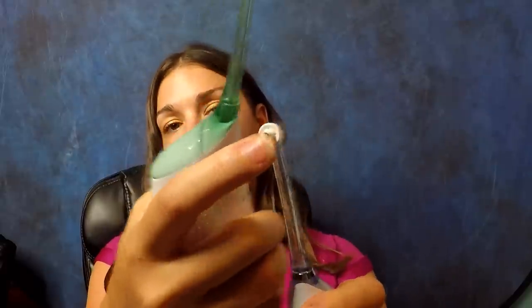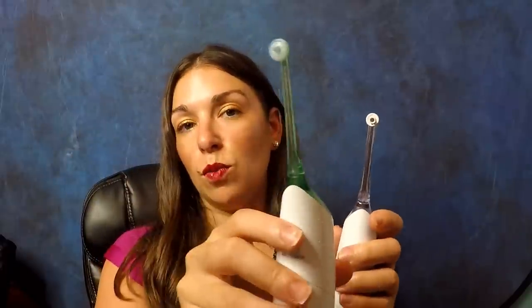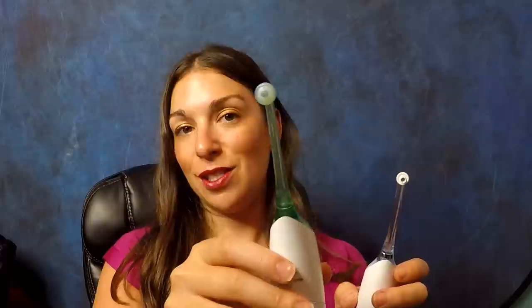The older model is rubberized so it's going to be softer, while the newer one is more of a harder plastic, so the older one might be a little more gentle for your gums. The older model is the one I used when I had braces, and I really needed that strong, powerful burst because I had some areas — especially around the metal band in the back — where plaque was really getting caught.